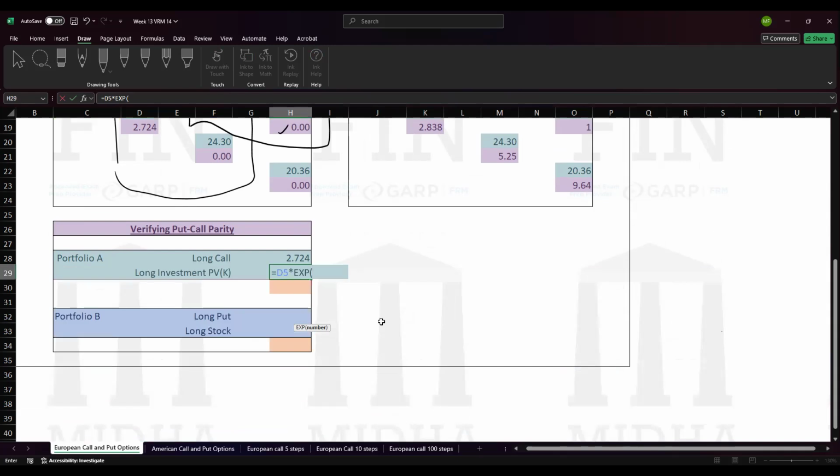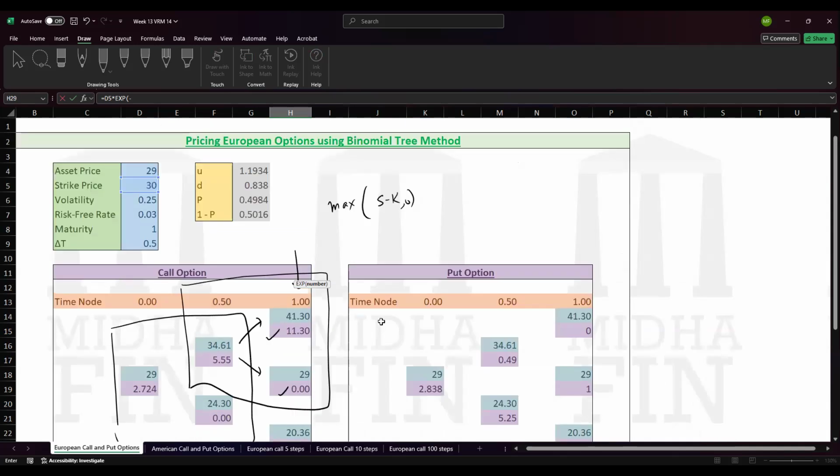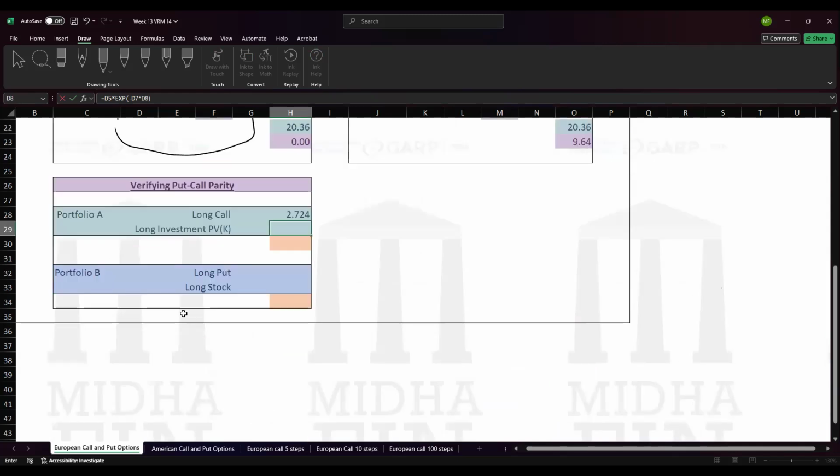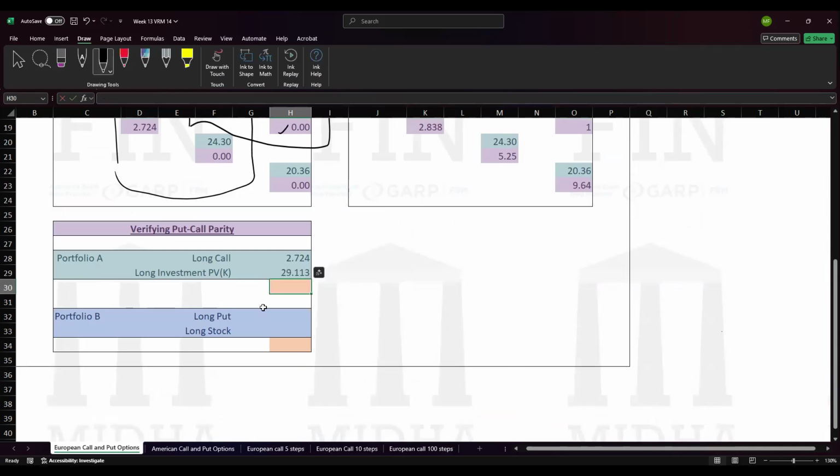That delta T was only for the steps of the tree. In this case, now we have calculated everything. Now we want to verify the relationship between a 1 year call option and a 1 year put option. So negative R multiplied by maturity now. That is the idea. These things are very, very important. So this is 29.113.